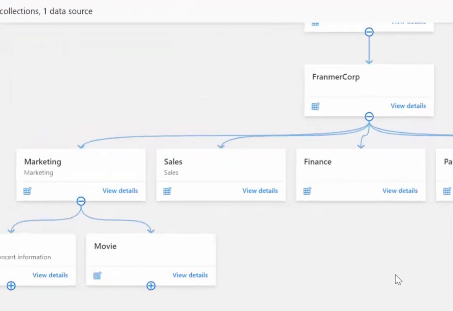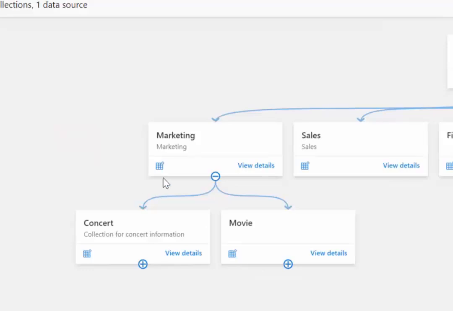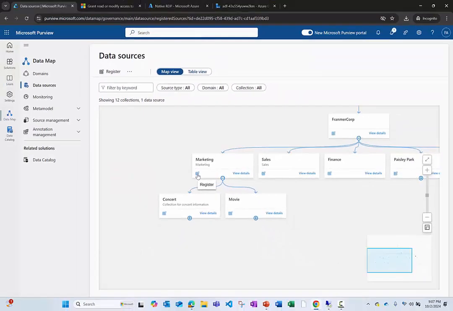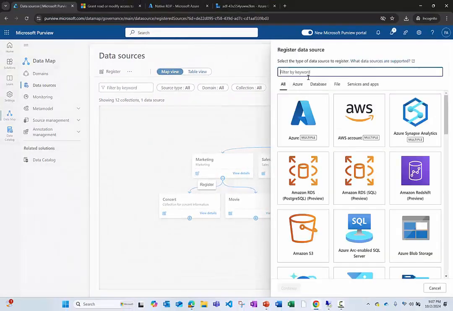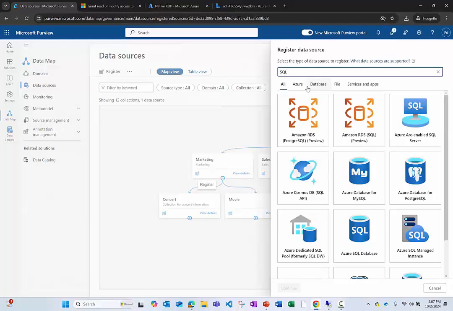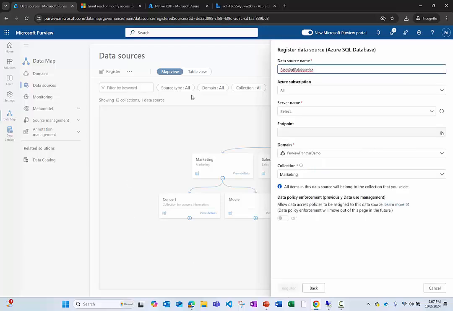So now let's continue. Let's imagine I would like to register a data source for marketing, and as I mentioned previously, marketing has their own Azure SQL database. So on the child collection for marketing, I can register this Azure SQL database.